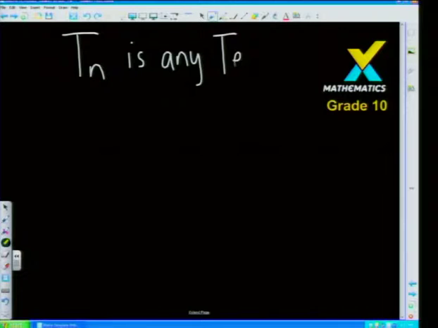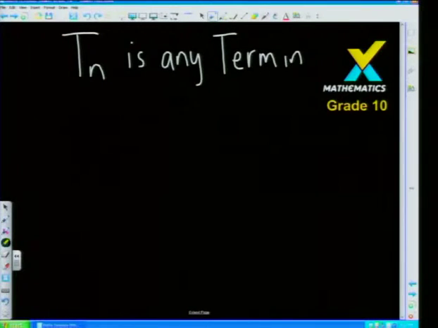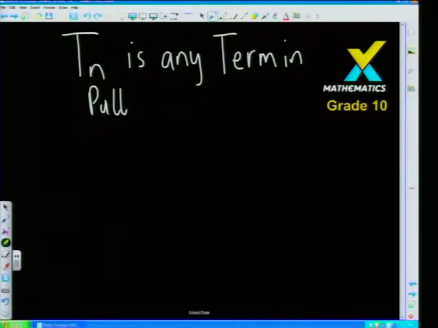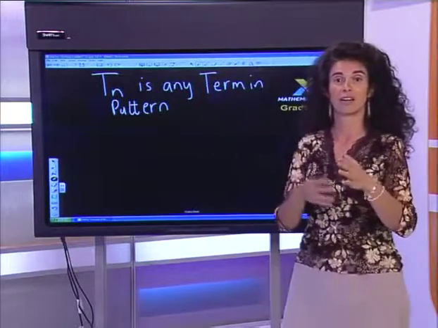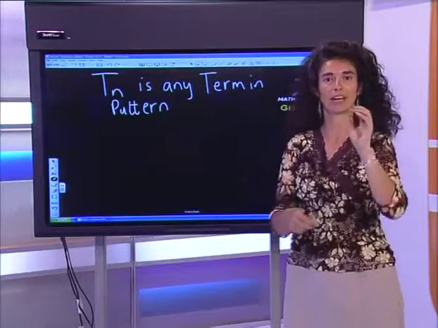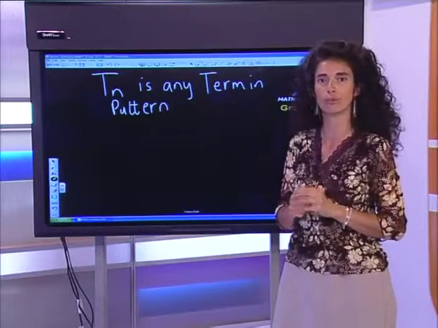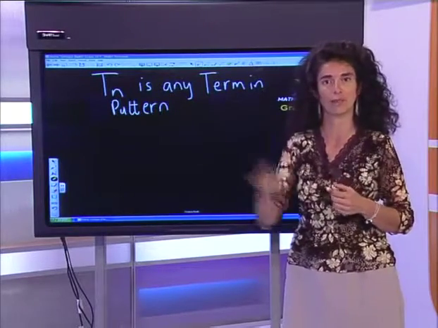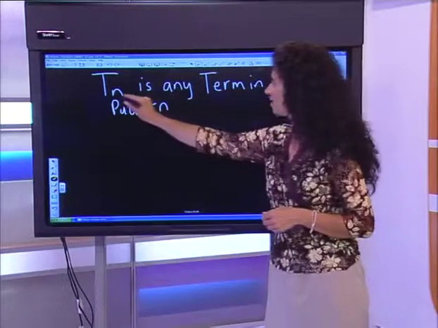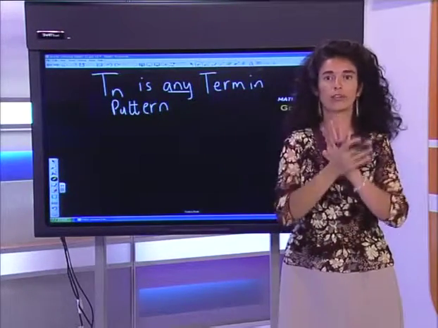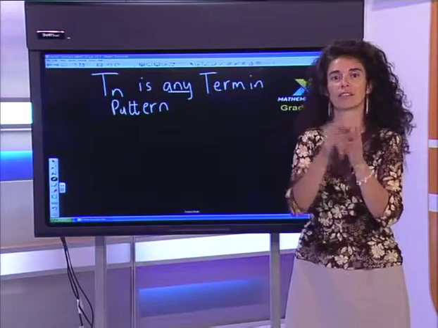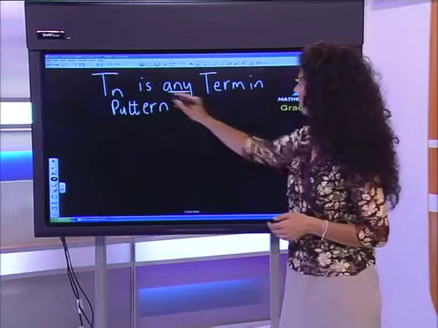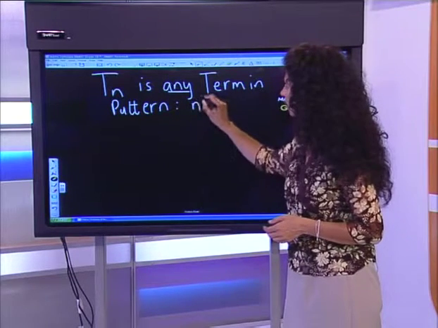Tn is any term. So T stands for the term in the pattern. Okay, so if I'm creating a pattern and you are going to give me a series of numbers, then for me to tell you where I am in that sequence, I'm going to call out or identify that specific term. So T is that thing that identifies the term in the pattern. And when I say N stands for any, it could be N, it could be K, it could be A, it doesn't really matter, but mathematicians have conventionally given it the N as the nth term. So Tn is any term, and we also refer to it as the nth term.